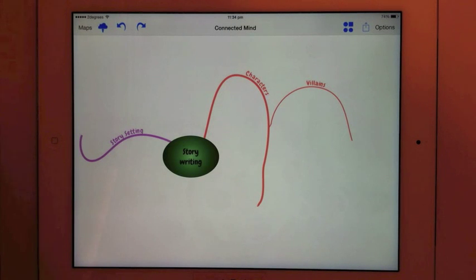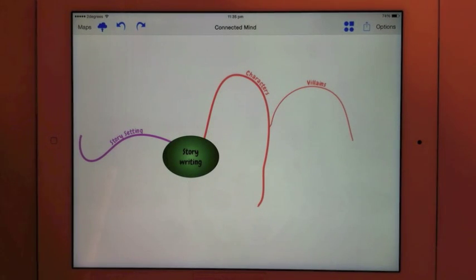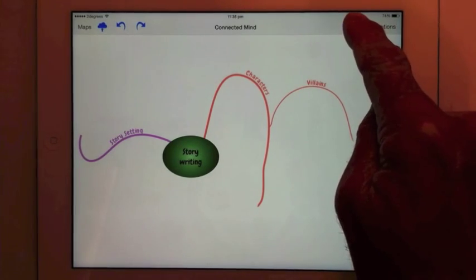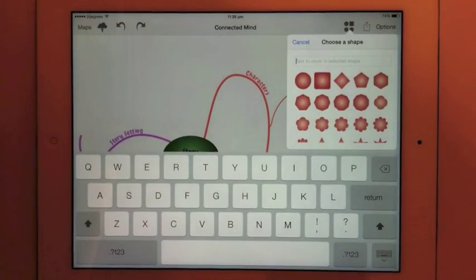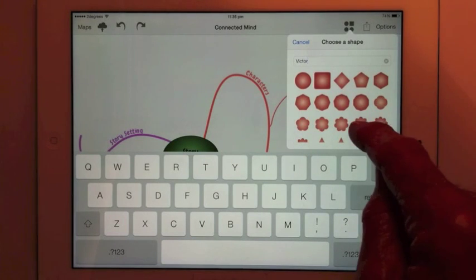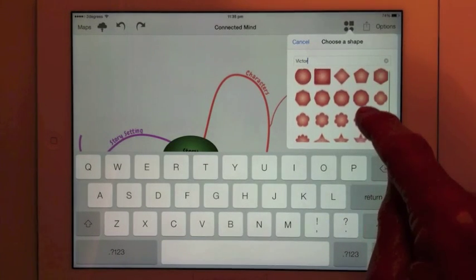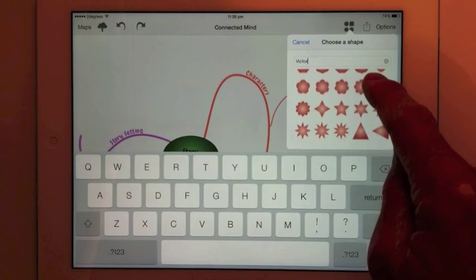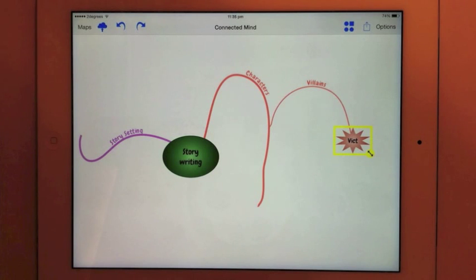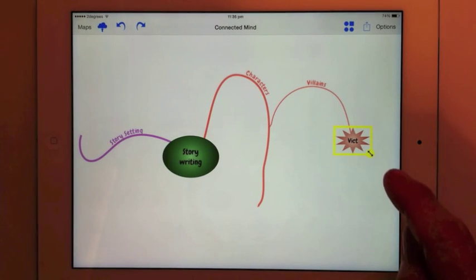Now I want to show you how to add a shape. I'm going to add a special shape to represent our primary villain called Victor. To add a new shape to the Villains branch, I tap the shape icon up in the top of the toolbar, just up the top here. I'm immediately prompted to type in Victor's name, and I can scroll up and down looking for one of the 27 shapes. I think what I'll take is the star, tap on it, and it automatically puts Victor on the end of the Villains branch.